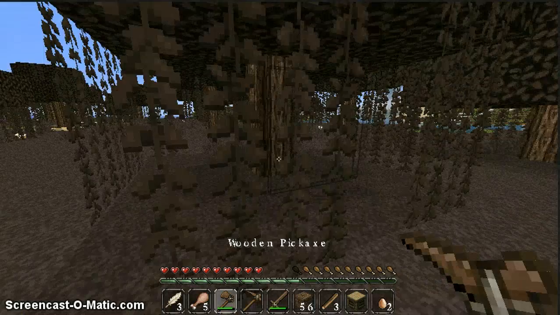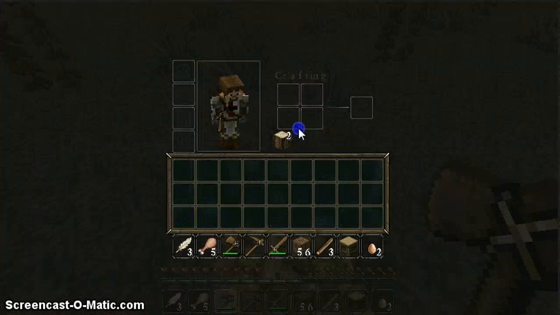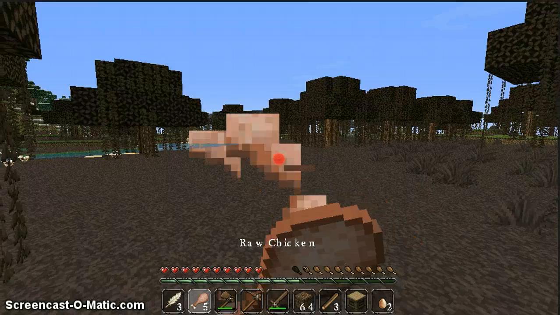Let's grab, like, this tall tree. Let's just grab that much. How many planks do I have? Still a stack. So I'm good. Eat this raw chicken. And, yeah, let's go off on our way.